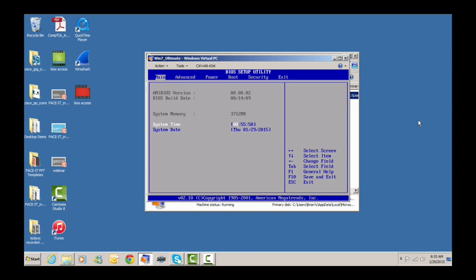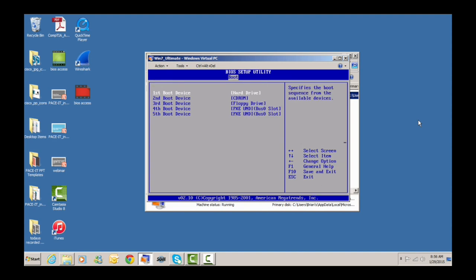Now, in most cases, when you access your BIOS, you're not going to have access to your mouse, because it hasn't been initialized yet. So you have to use your arrow keys in order to navigate. Now let's take care of your brother-in-law's problem. Remember, he can't boot. He's gotten his system so infected it will no longer boot. So we would arrow over to the boot tab and take a look at the boot priority.